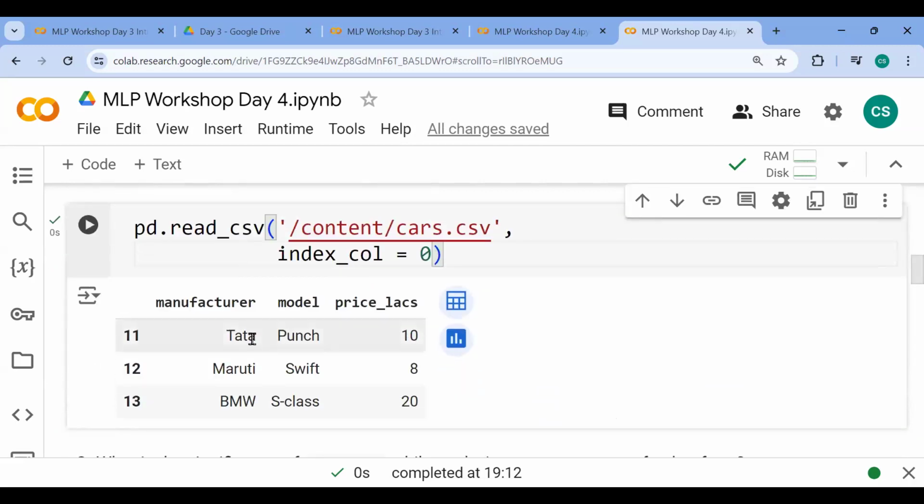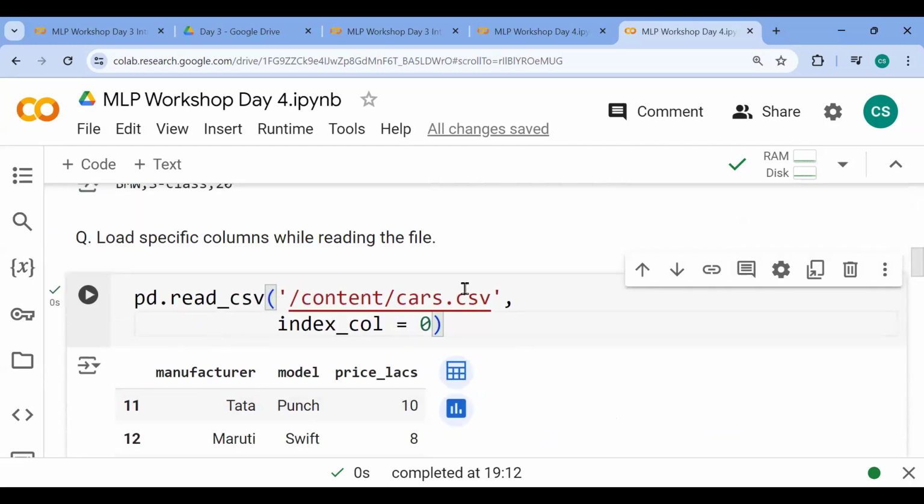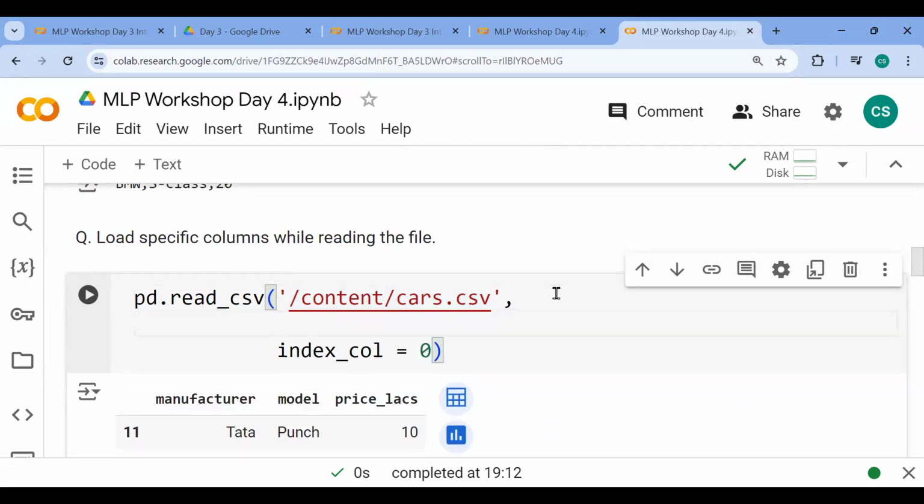There's one more thing you can do, which is select the columns that you want to load when you're reading the CSV. The name of the parameter is usecols.